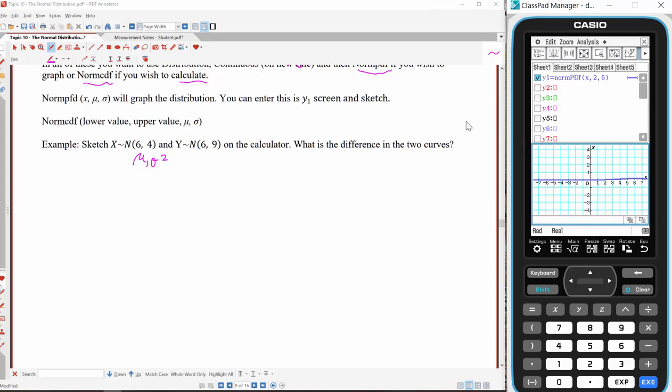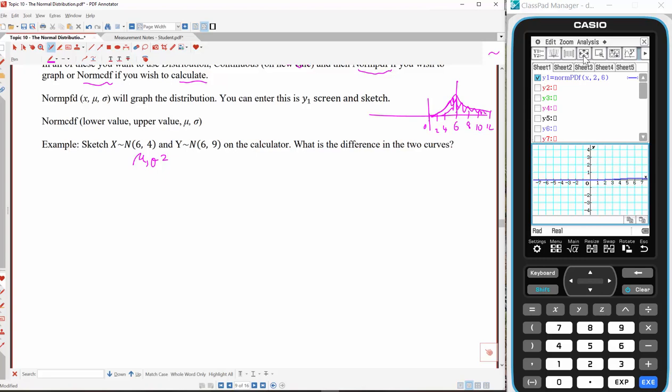So if we consider how we're going to adjust the scale, 6 is the middle, and it's going to go 8, 10, 12, 4, 2, 0. So we're going to get a curve that goes like that. To see this, we're going to have to extend the x-axis to 12. Now note that the area under this curve is equal to 1. So the maximum value is going to be really low, like 0.1 or something like that.